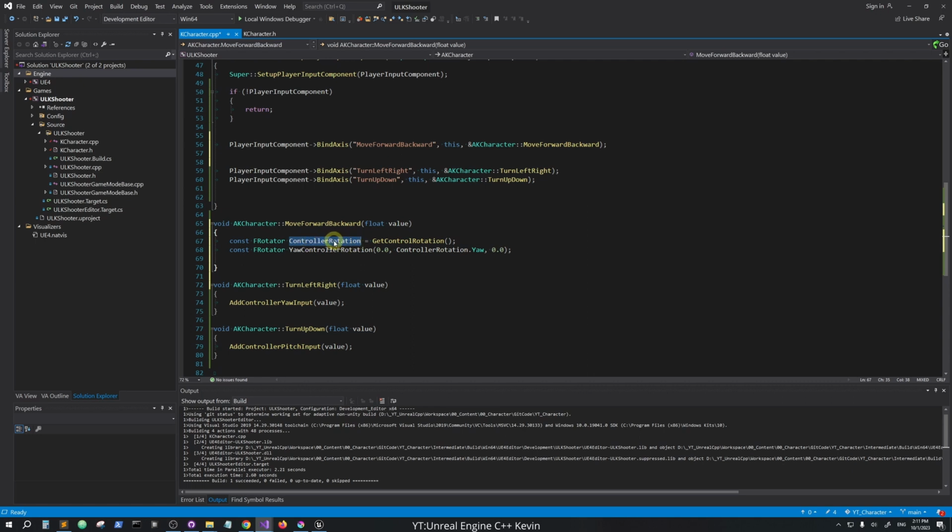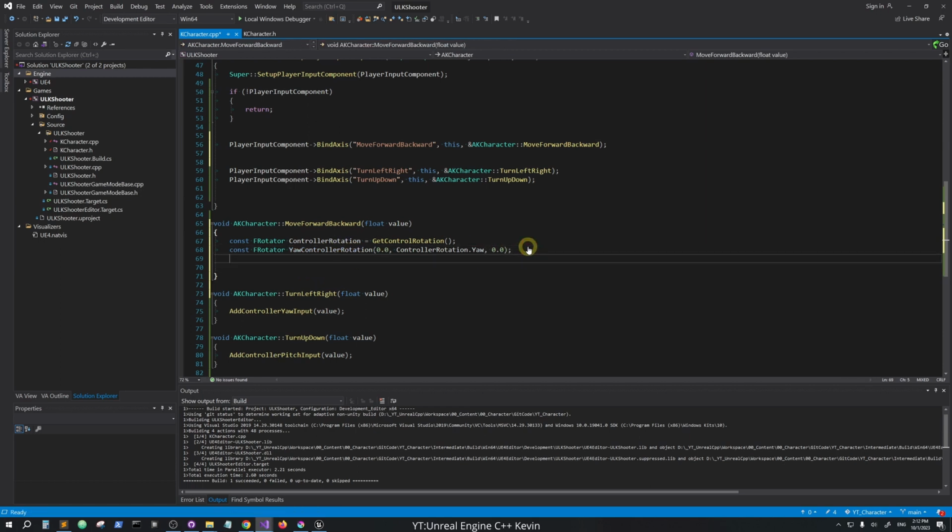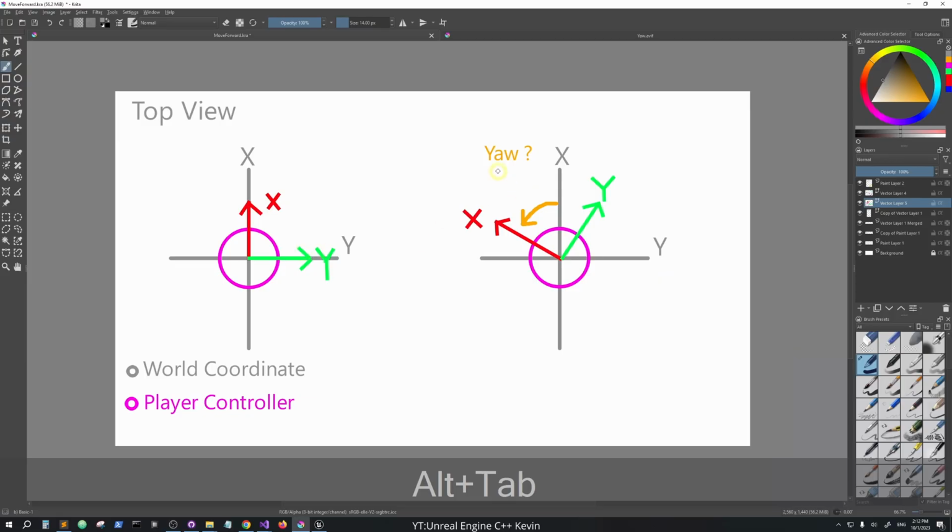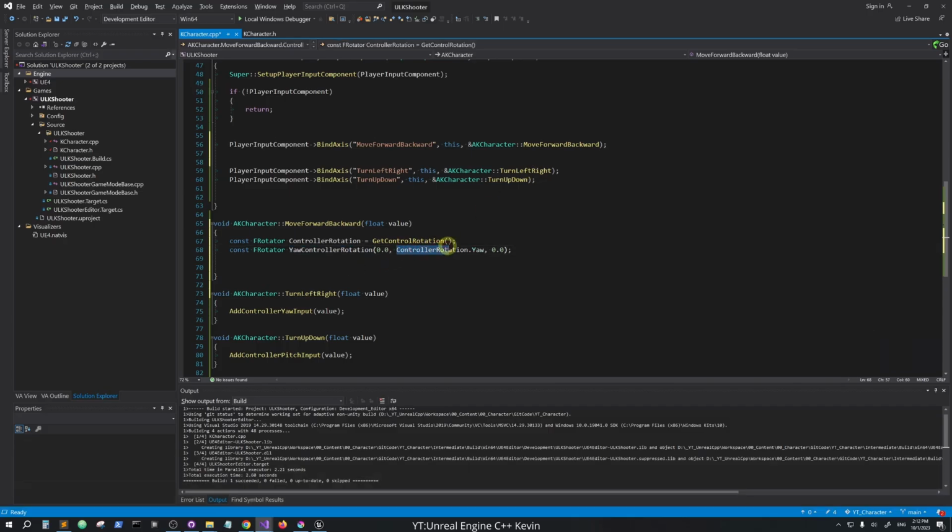They have three components of information, but we only need the yaw, right? So we extract yaw only and put the other components to 0 because we don't care so far. We just need to know the yaw rotation, and we save it to the other local variable called yaw control rotation. Okay, so this is the yellow part. So now we know how much yaw we turn because it's in here. Although we don't know the exact number, because we just did not print it out, but it's there. Okay.